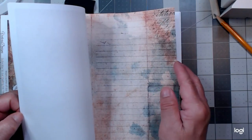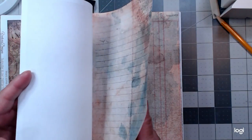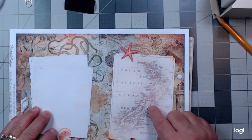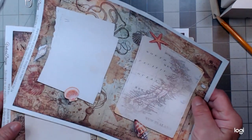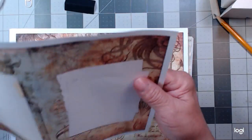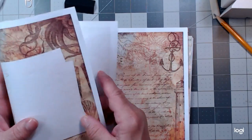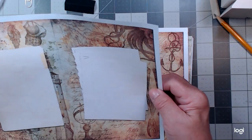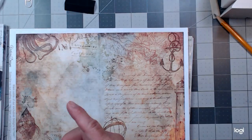Oh, look at this. And this one has lines in it. Let me pull that out. No, just let me do a flip through of it. I was thinking this, but then this has New Zealand on it, so I'm gonna pass that one up. And then here's one that doesn't really say a whole lot. I might insert that into this journal. So I'll fold it and then cut it off to fit this. Yeah, I think that's what I'm gonna do. That, and so there's some sort of ocean thing.